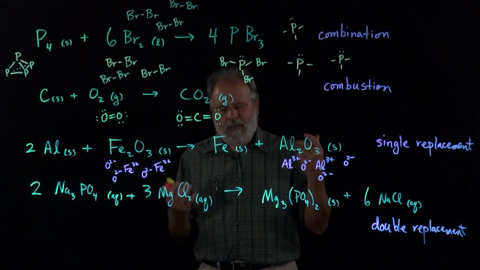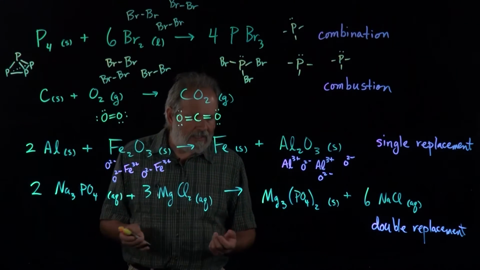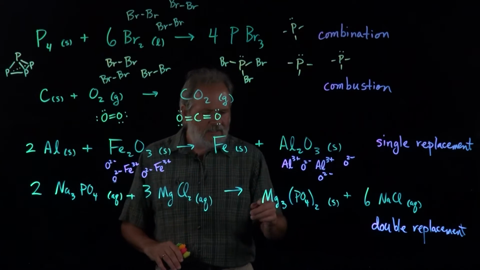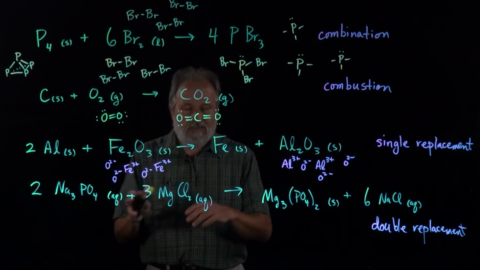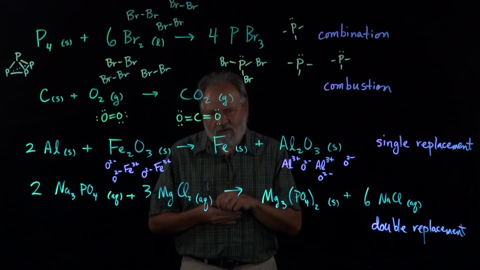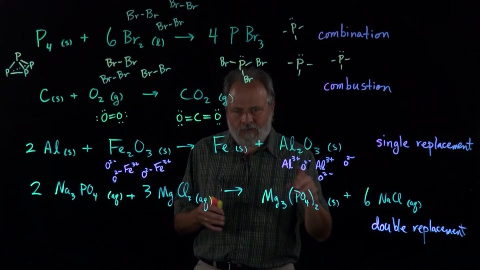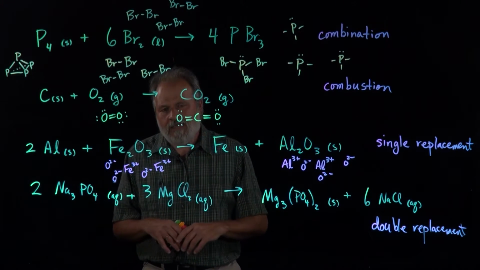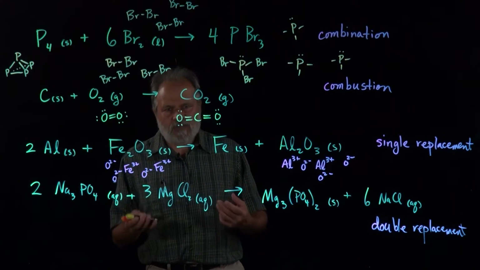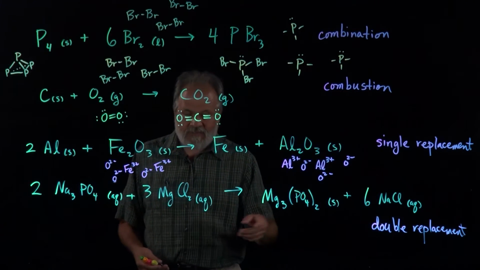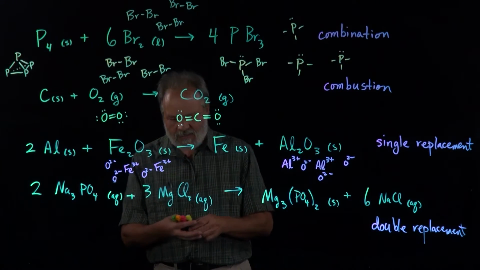However, if you have magnesium ions and phosphate ions, since they both have a high charge, this one has a charge of 3 minus, this has a charge of 2 plus, they will definitely be very strongly attracted to each other because they have high opposite charges. And so they will clump together into a solid form called a precipitate and settle out to the bottom. And they'll have this formula, again, where the charge is balanced.